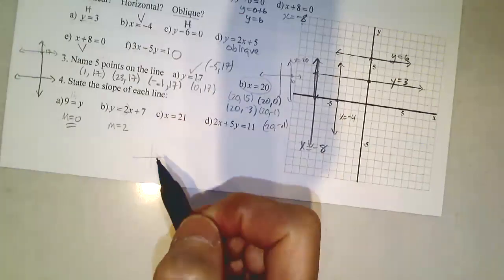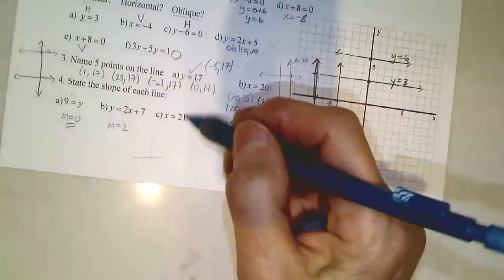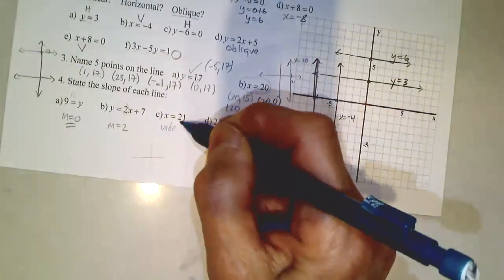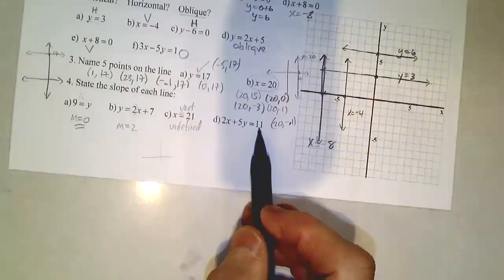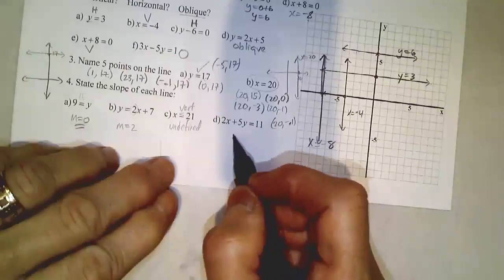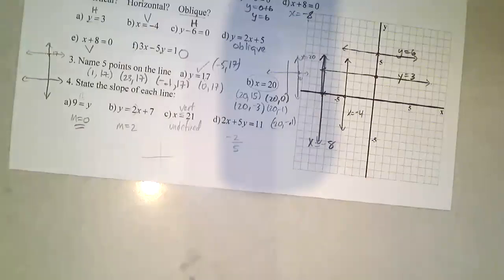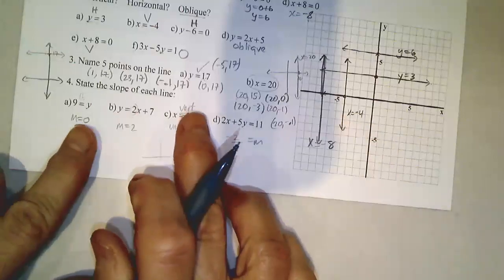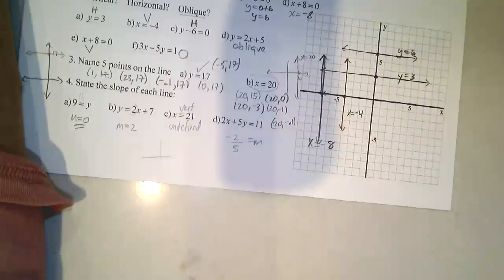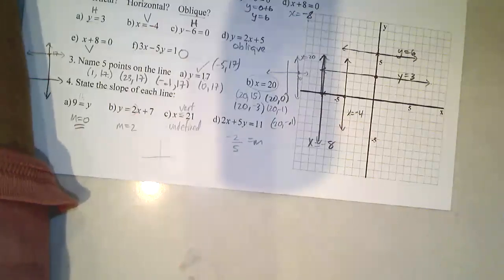You look at this one, you go, oh, special case. That's got to be vertical. There is no slope. It's undefined because it's a vertical line. And this is an oblique line. You remember how to get the slope? It's minus a over b. So there's a little bit of the old mixed in with a little bit of the new. And now there is homework attached to the, or posted under contents that you can do to see if you can understand these concepts. It takes a lot of practice.